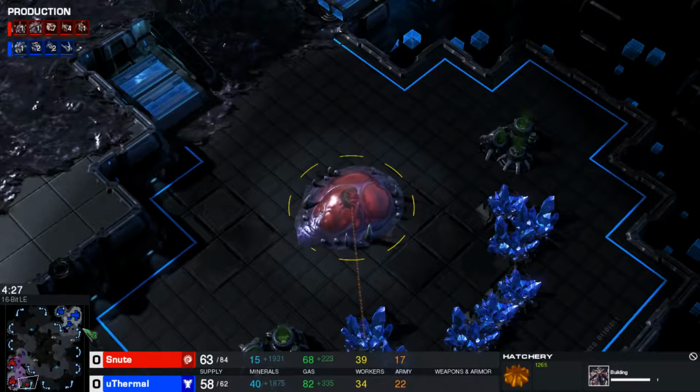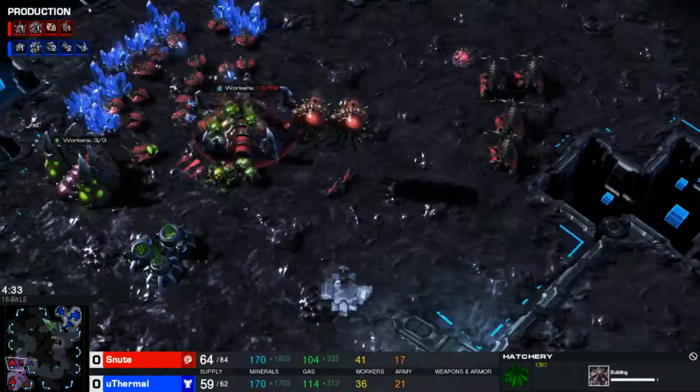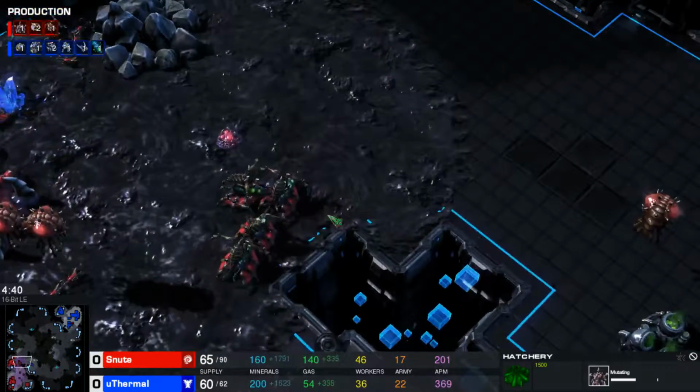Looks like Snute did go ahead and take that third, or in-base expansion here. Lots of Queens out, four Queens out on the map so far. More and more are going to be coming up here very shortly. Lair is going to be coming up here for our Zerg player as well.